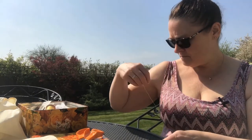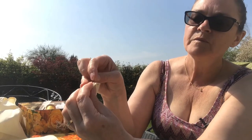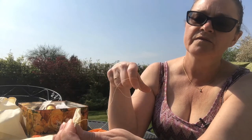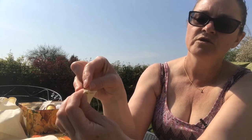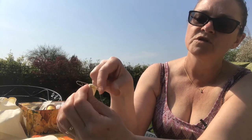And get your thread. Make a knot in the end. Cut off the excess. Start and try and get the knot inside, so we're not going to see it. Use your needle to push it down inside, and then we're going to go from one side, right, the other side, over the top.